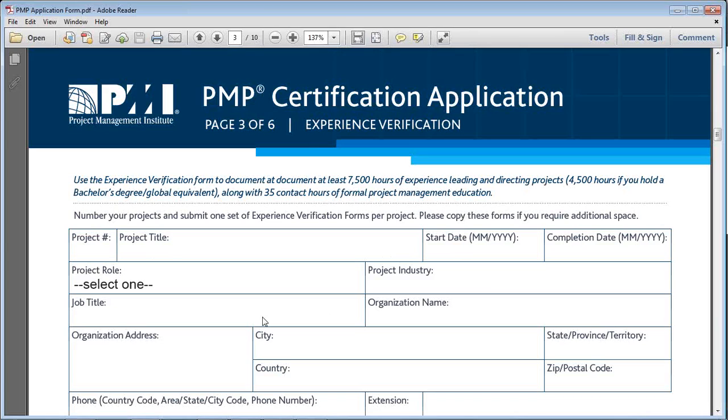It is not the start date and end date of the project. It is the start date and end date of the work that you have done in that project. What is the role you have handled? Again, role means what role from the point of view of role, not in terms of designation. You can be a senior developer by designation, but you have filled up the role of a project manager. So you say project manager or you say business analyst, whatever.